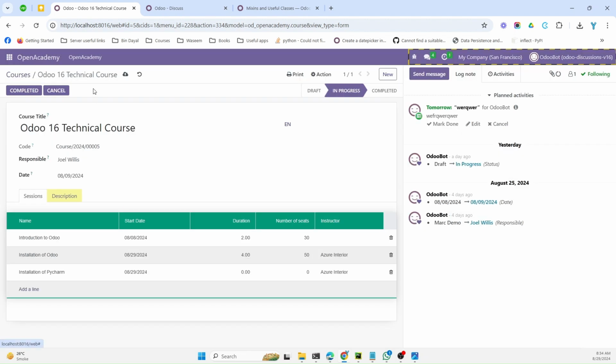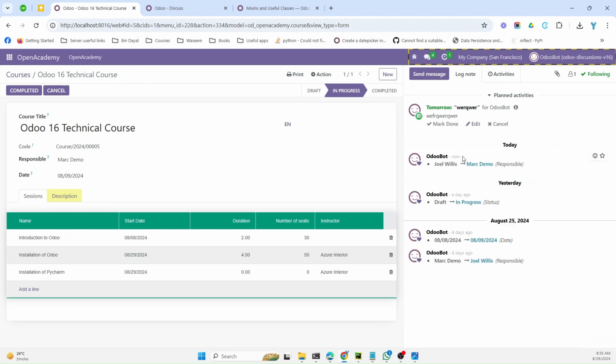So just save it. If we save it, it does not log the values that we have added in the new session, or any changes we made in the session fields. But if we make changes here, it comments the changes here. Like you can see, it added this change.